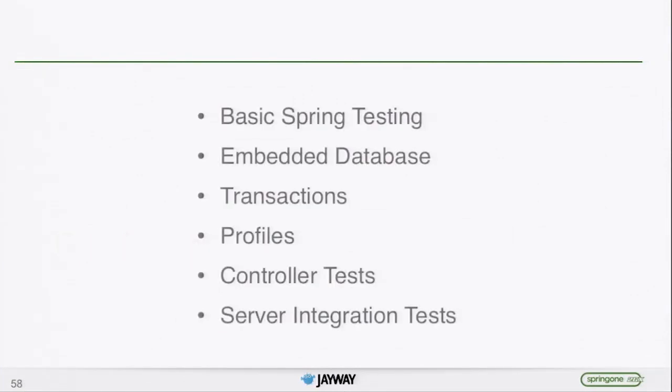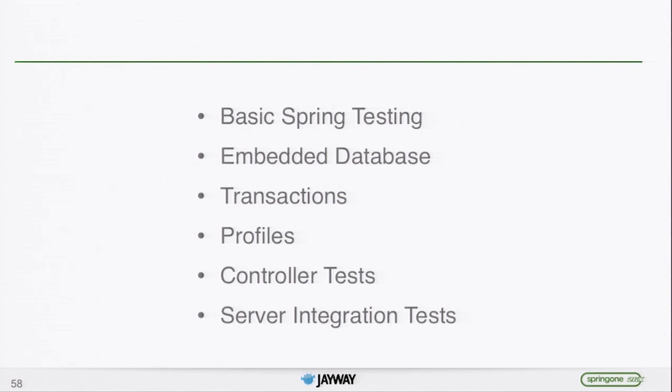Okay, to wrap up, what we've seen here, we discussed the Spring basic testing. We started off very simple with the ContextConfiguration annotation and SpringJUnit4ClassRunner, but we also went in to discuss more details about the caching mechanism, how that works. We also saw the embedded database, how that works. And well, you can use the embedded database for any project. I mean, it's not just for testing purposes. If your application needs some kind of database and you don't want to have a complete database server up and running, you can use the embedded database, of course.